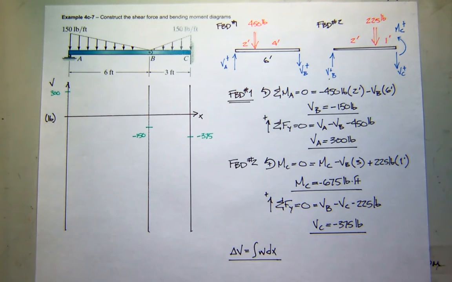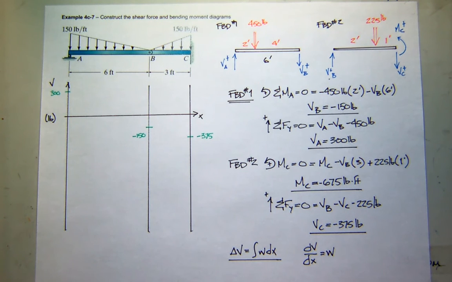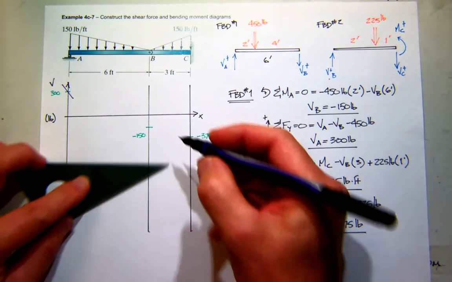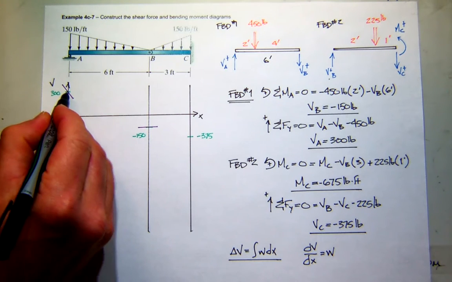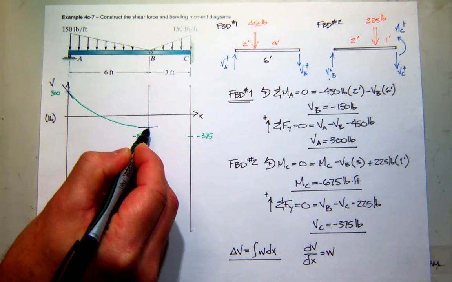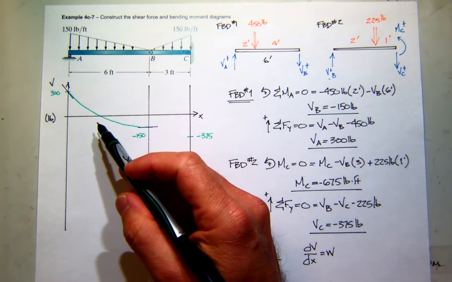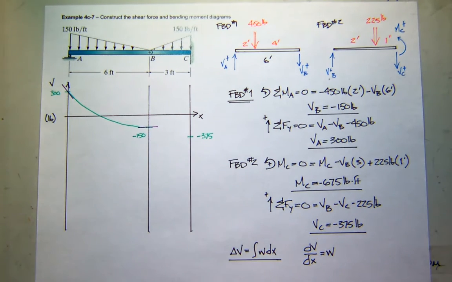What is the shape of that graph? It's a parabola, and it starts concave down. Well, remember the slope is equal to the load, right? So what's the load at the beginning? It starts out real heavy and dips light. It's going to start off with a big negative slope and end up with a 0 slope. So you're going to get some kind of curve that looks like that. I can tell you right now, from a geometric standpoint, that's going to be trouble. Well, let's see if we can continue anyway.